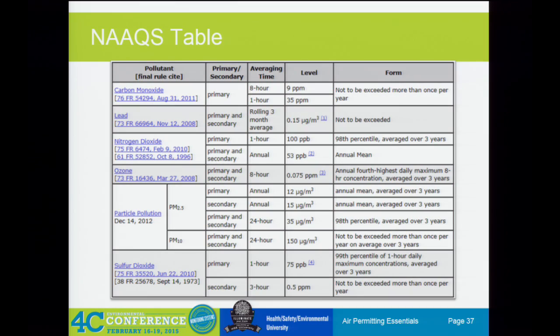So I think I mentioned this once before, but I just want to make sure everybody knows, this National Ambient Air Quality table is not something that, as you are preparing your permit applications, you will be dealing with in any part of your application. It's the states that determine if they are in compliance with the National Ambient Air Quality Standards. And so the state is determining whether they are meeting these standards or not, and that is what determines if you are non-attainment or attainment. So we specifically stated it so that you're aware that this is going on behind the scenes, and this is what's triggering your non-attainment versus attainment areas.